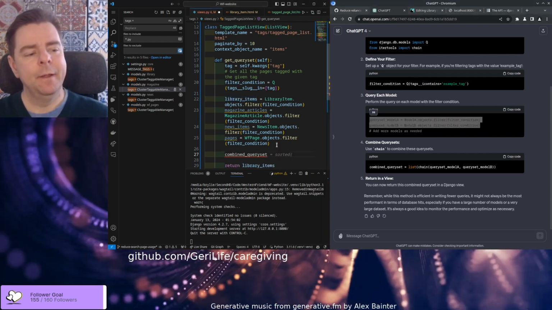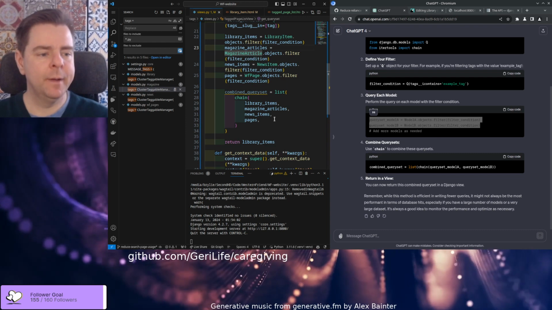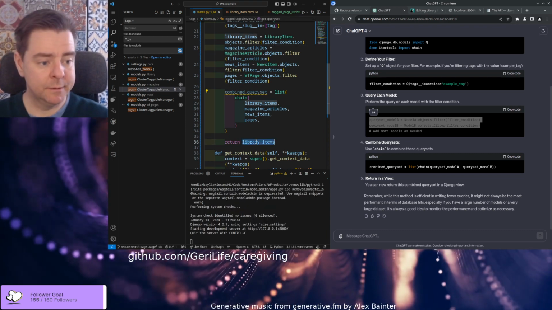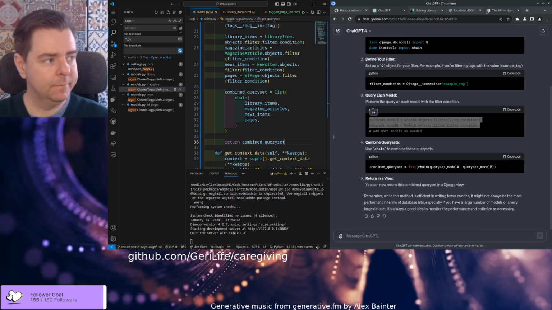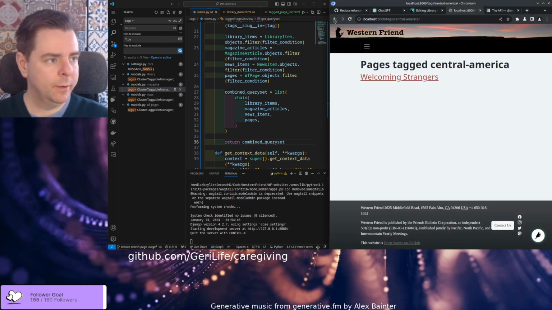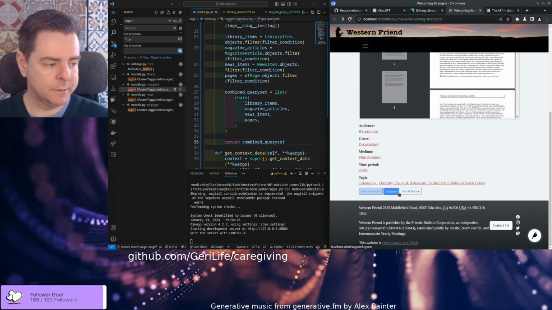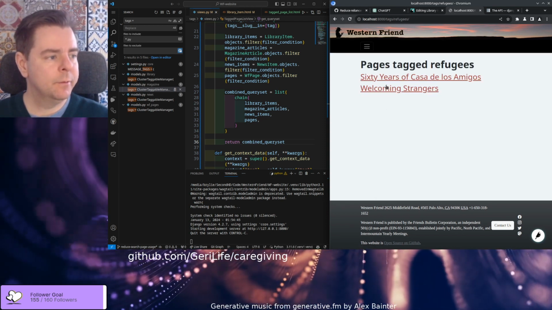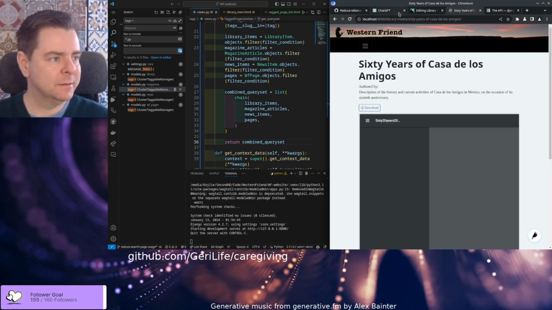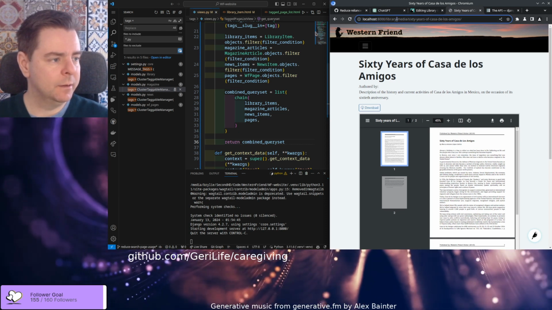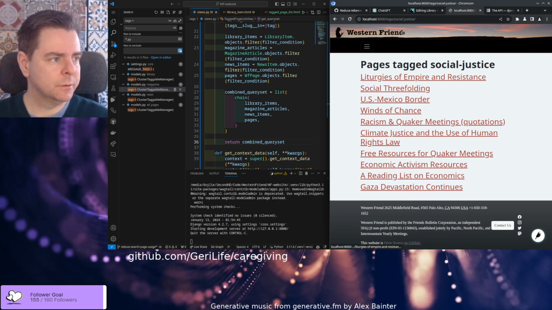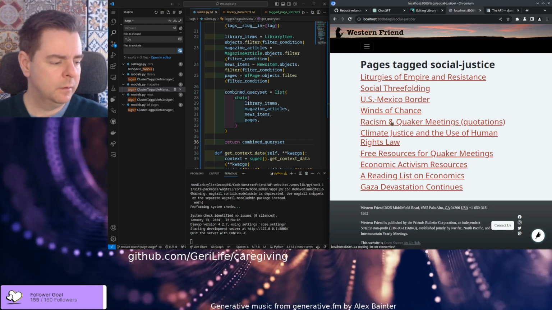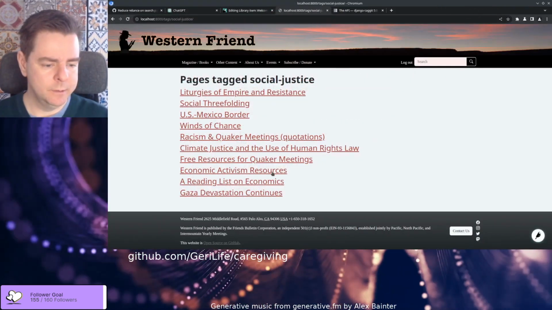All right. Now this is interesting, how we'll handle pagination here. Let's just see if our combined query set works. If we get any errors here. Nope, no errors. Okay, no new content. So let's see, refugees. Now we've got a couple of things. We got a library item and library media. Not sure what's going on. Social justice. So are these all library? Let me make it a little bit bigger. I can see these URLs.